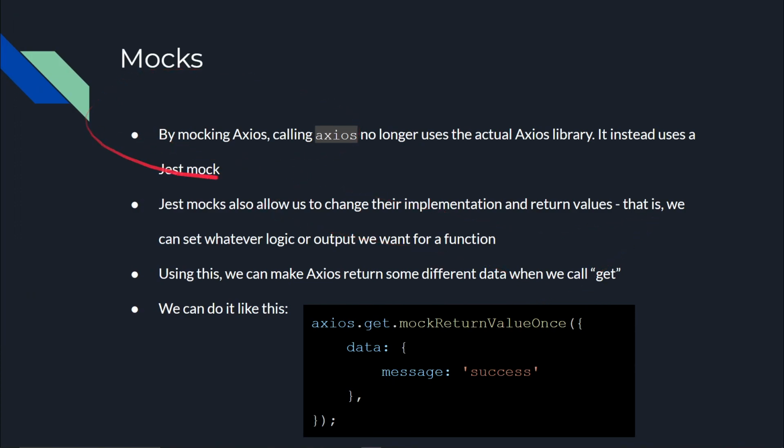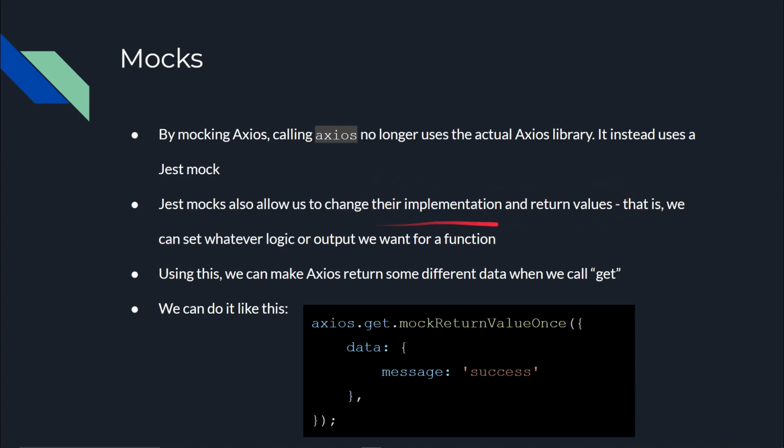So by mocking Axios, by adding that line we just added, when we call axios.get in our index.js code, it will not actually run the Axios logic. It'll instead use a Jest mock object. Now, the nice thing about Jest mock objects is they allow us to change their implementation and return values.